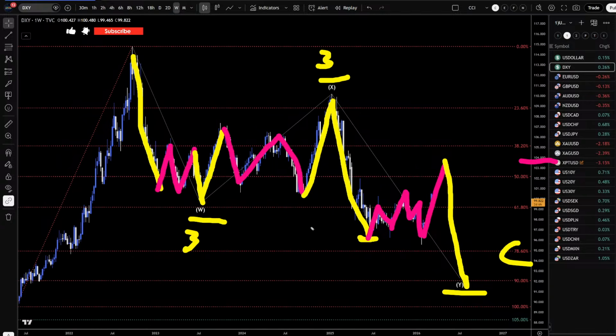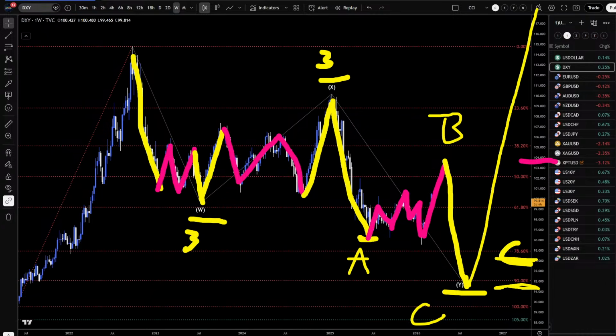So this is my forecast on the dollar, and this has been my forecast on the dollar for quite some time now. If I go back to the normal size, a wave Y is supposed to be a wave A, impulsive down. It's supposed to be three waves of B, which is what I have. And then it's supposed to be another impulsive down for wave C, and that would bring us down to either the 78% Fibonacci retracement or possibly the 90% Fibonacci retracement before we end up potentially making a big push up.